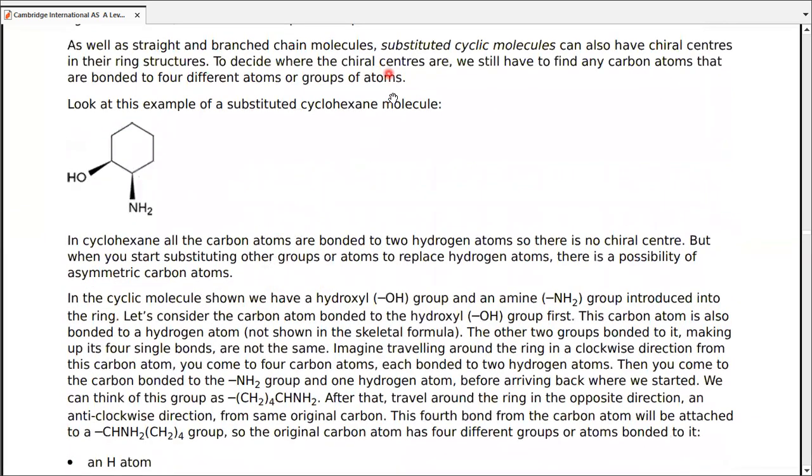Now, if you do the same with this one, when we move all the way to here, or when we move all the way to here, these are different. Now, think about the other example, this carbon also connected to a hydrogen. This would be the clockwise route. This would be the anti-clockwise route, different on both ends. So of course, this is also a chiral carbon. All right, that's how we finalize chiral carbons. So there are two chiral carbons in this structure. Make sense?